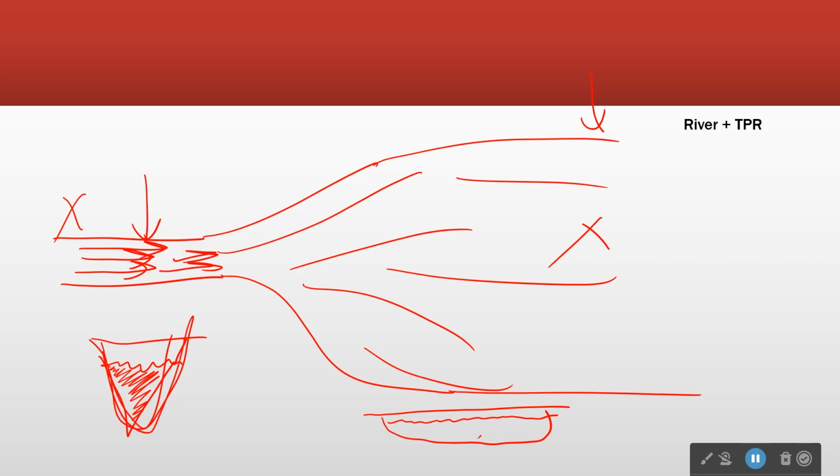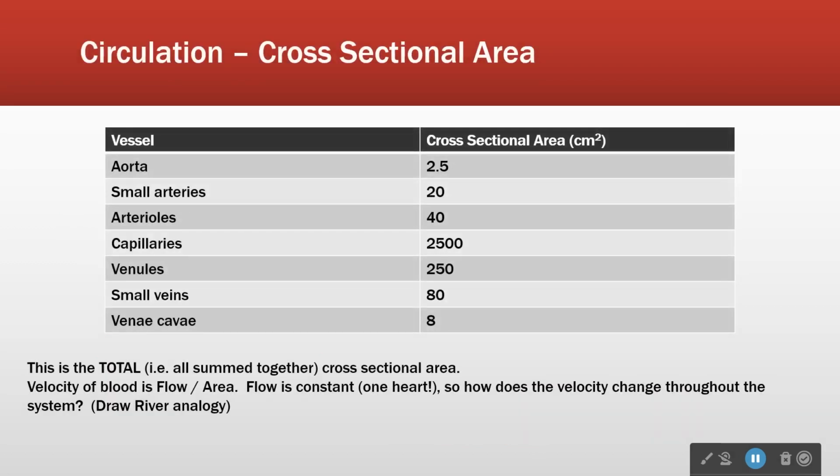Well, the same thing is happening in our vessels, okay? The aorta is the canyon. As the aorta branches and branches and branches, we get a wider and wider riverbed, which means that the fastest blood is going through the aorta. As we go to the smaller tributaries, the flow gets slower and slower and slower until the river starts to come together again, right? So the aorta breaks into small arteries, into arterioles, arterioles into capillaries. The capillaries are the big Mississippi, right? Moving huge amounts of fluid, but moving it very slowly.